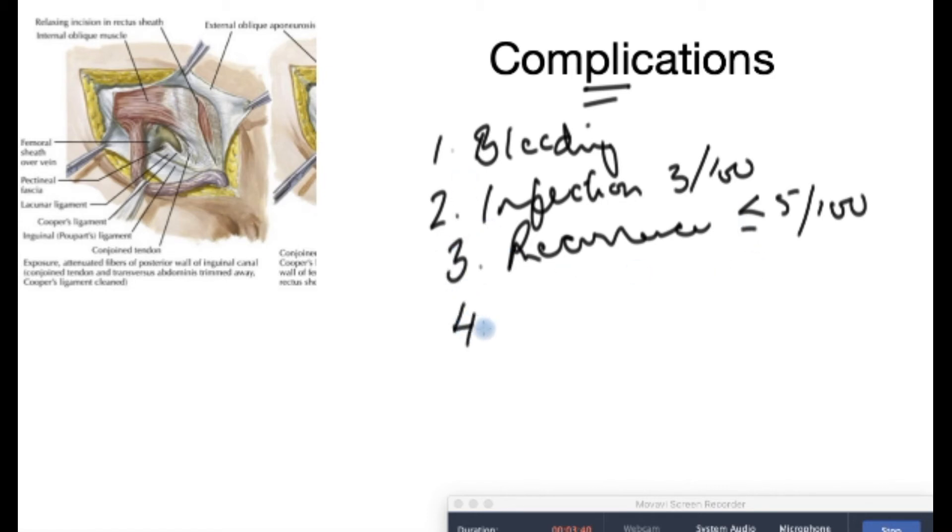The one dreaded complication is chronic pain, and there are several theories why that should happen, but that is a dreaded complication. In general it improves at 6 months, but in a small minority of patients may go on for longer than that. Now the quoted figure is around 10 percent, so 1 in 10 patients may end up having chronic pain after a groin hernia repair, and in a small number this can be quite incapacitating.